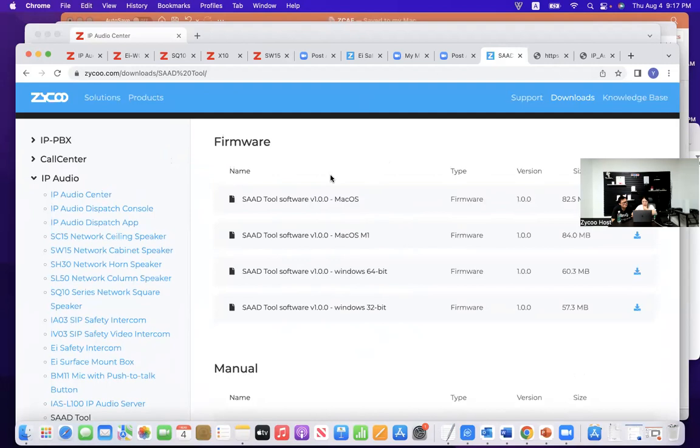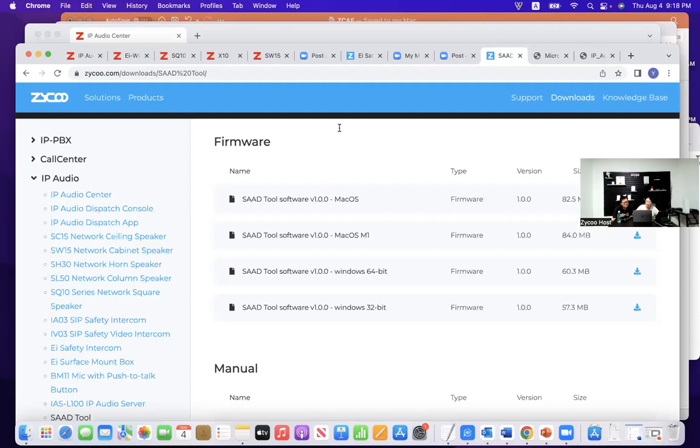Let's see. I got one for the PBX question. I'm not sure, so your question is how many extensions the ZYCOO PBX machine supports?